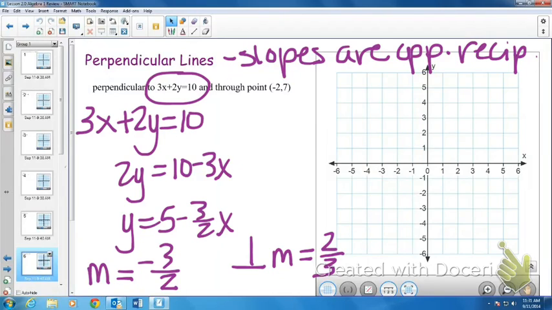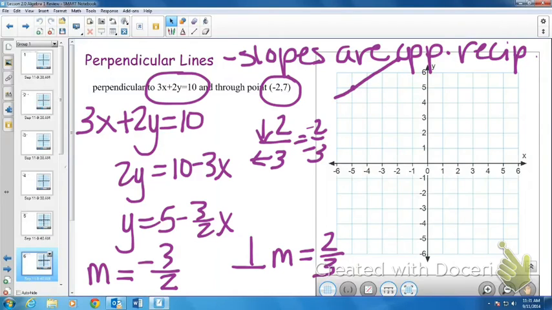And I can graph the line now that goes through the point -2, 7, so I'll draw that point up there, and has a slope of 2/3. Now this point is off my graph already, so if I go up 2 and over 3, that's even more off my graph. So I can go down 2 and left 3. So that's like saying -2 over -3, because a negative divided by a negative is a positive. So down 2, left 3 gives me this point right here. Down 2, left 3, I'm off the graph again. So here would be my line. And this line would be perpendicular to the line that I've figured out right here, meaning when they cross, they would cross at right angles.